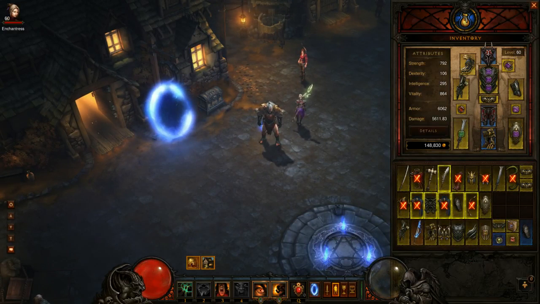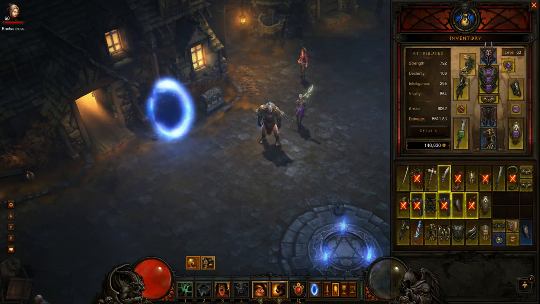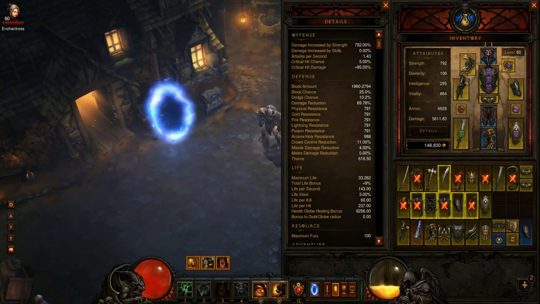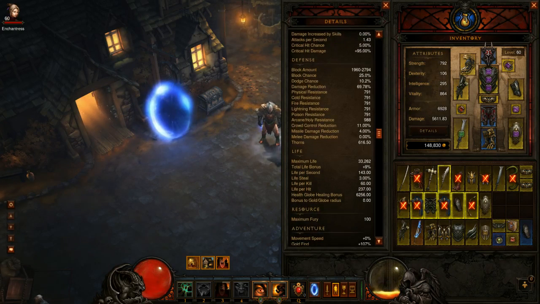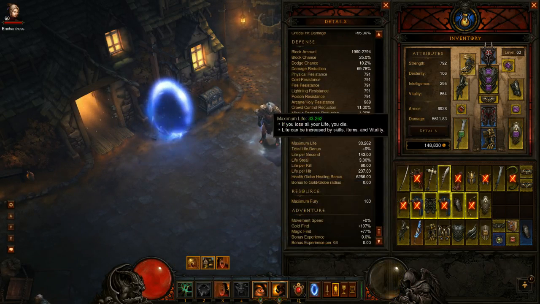So, alright, what time is it? Oh, 3:20 a.m. Alright guys, so I'm gonna head off to bed. This is my little guide here to show you guys how to farm Act 1 as a Barbarian. Again, I'll show you my stats. They're buffed. You know, 800 resist, almost 1,000 arcane. Life per hit, 237. Magic find, 77%, 5 stacks. All that good stuff.